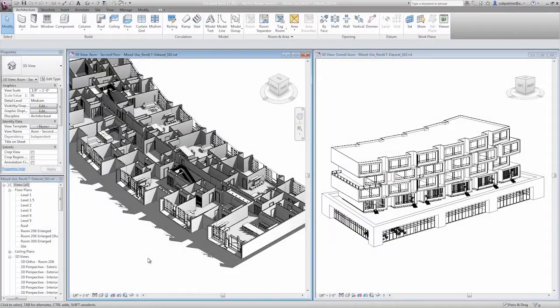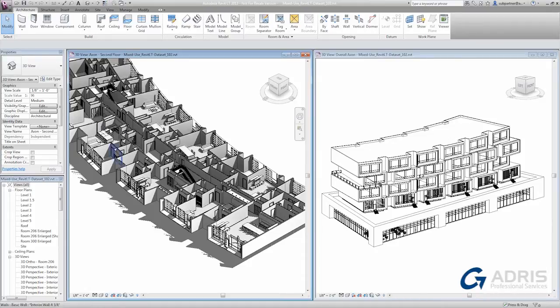All elements in a Revit LT project belong to a family, and each family has one or more types. A type is simply a saved version of the family with sizes, settings, and other parameters preset to certain values. One of the easiest ways to change a particular element in your project is to simply change its type.